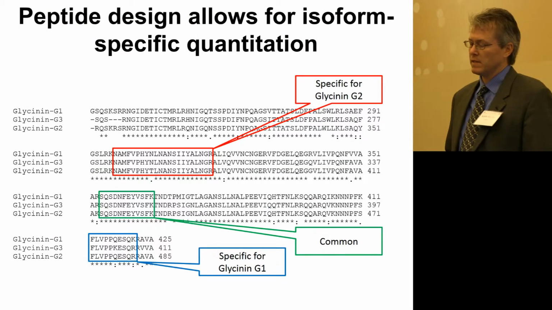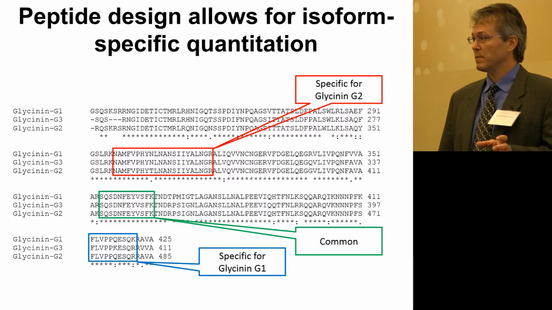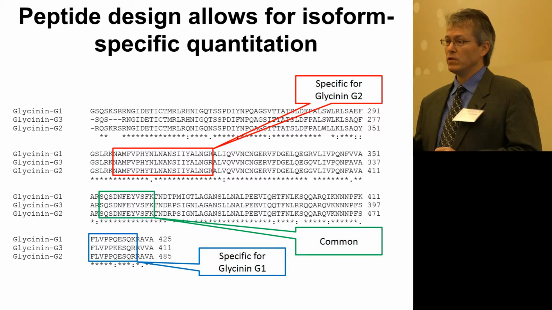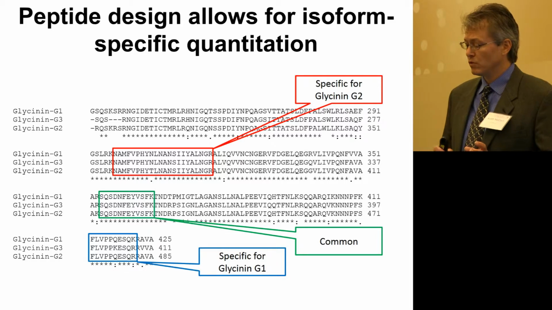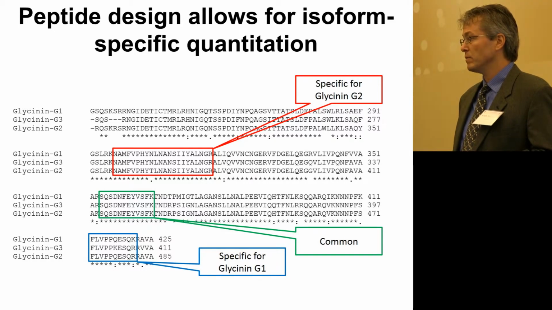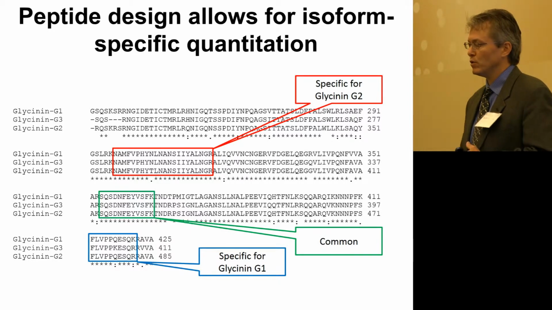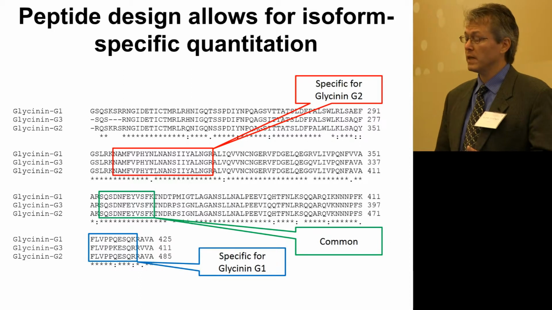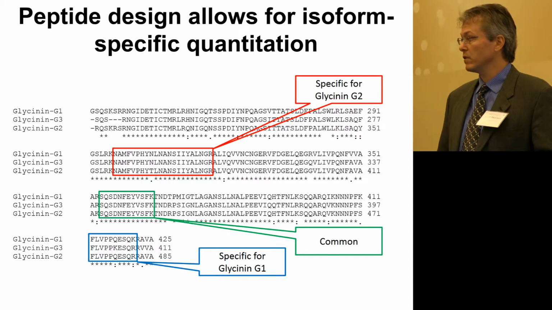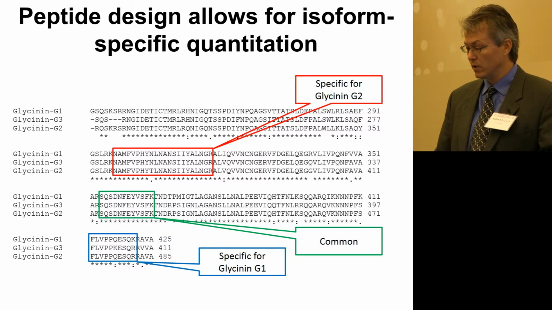So then on to peptide design. I mentioned thinking about how you're going to design peptides so that you can look for the proteins that you're interested in. As you saw with the 2-dimensional gel, a given protein class or family is going to have many isoforms. If you can't resolve those, you would either need to think about producing a quantified amount of all of them together, or discriminating between those isoforms if they differ in a way that you can discriminate by selecting peptides that do that job for you.